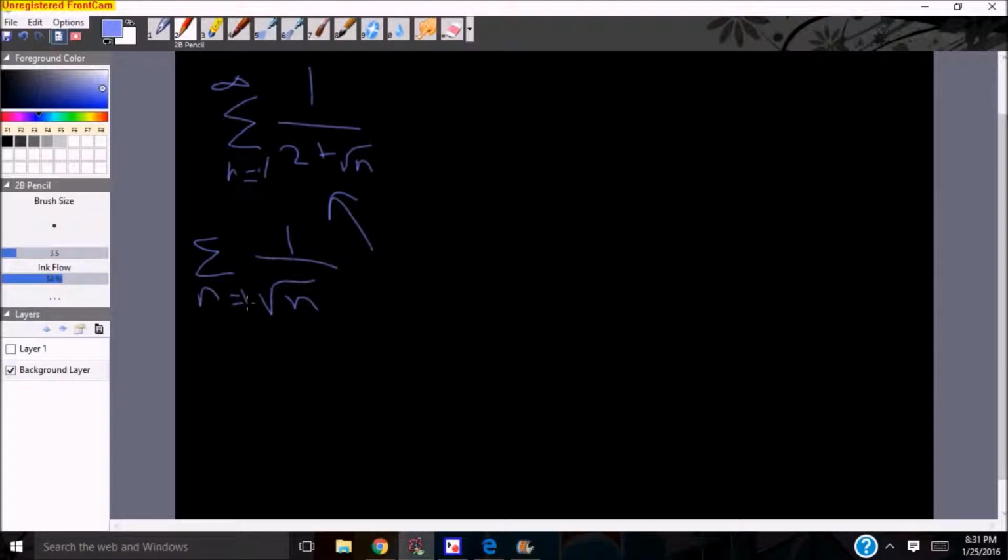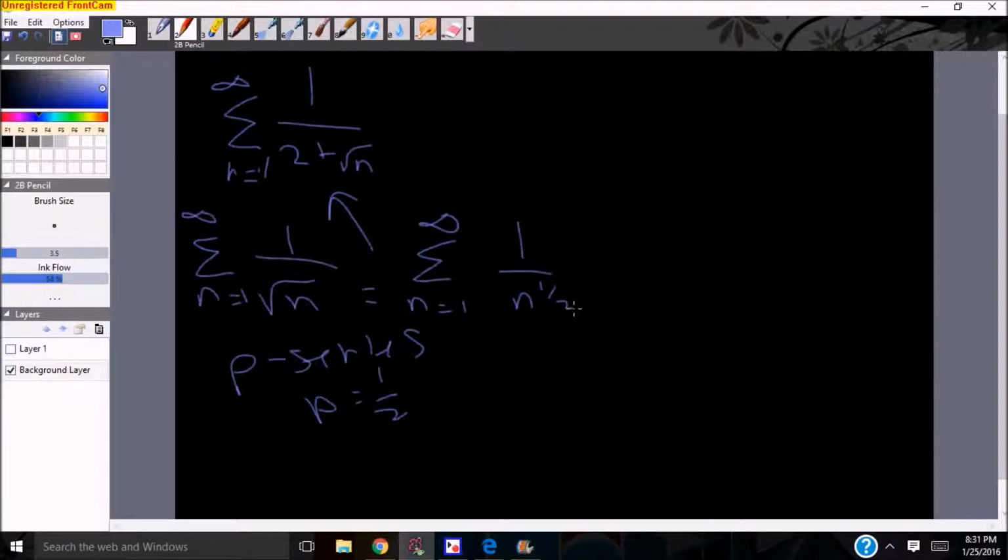And so far we've been choosing ones that are very similar to what is actually inside the series we're trying to determine its convergence or divergence. But if we compare it to 1 over root n, which is a p-series with a p of 1/2, because that is n to the 1/2 power, the sum from 1 to infinity of 1 over n to the 1/2, we would say that this one diverges.